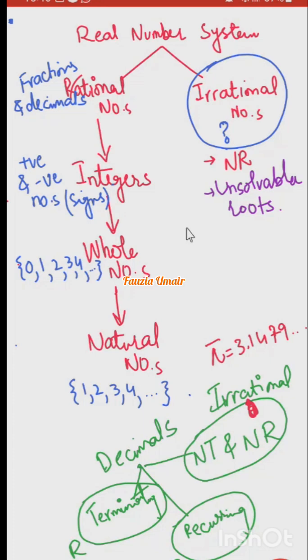For example, अगर मैं 1 का स्क्वायर रूट लूं तो इसका आंसर क्या आता है? What is square root of 1? Do you know what is a root? अब्दुल मईद और अब्रिश, आपको ये पता है ना, ये साइन और इसका मतलब पता है ना रूट का? Yes ma'am. Yes. ठीक है। What is square root of 2? No. अब ये हमें नहीं, we cannot find it using like without calculator we cannot find it. ठीक है। Same is the case with square root of 3. हम इसको नहीं निकाल सकते, हमें कैलकुलेटर चाहिए। What is square root of 4? अब आपको पता होगा what is square root of 4?